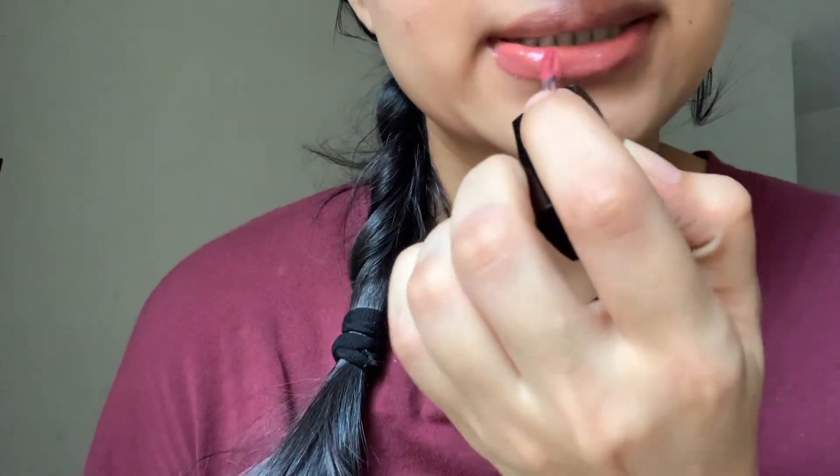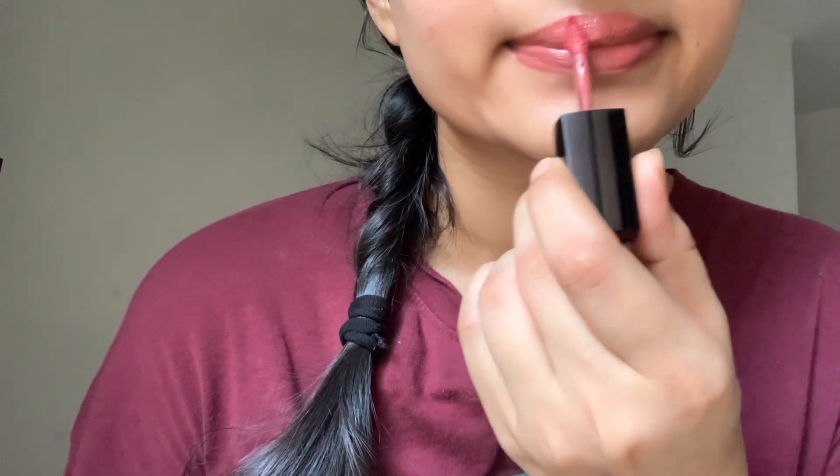You can see the consistency — it's very watery and very thin. If you've used any of the Nika lipsticks, you would know. As I mentioned, this is brown, but the camera makes it look a little pink. Normally, this is not my go-to because with my complexion, I feel it doesn't go that well.